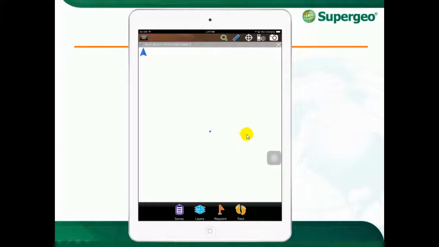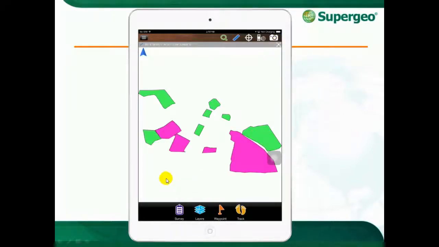And this is real data I did several days ago, and since the server location is not the same as my current location, so I tap on the full extent to pan through my layers. Now you can see there are two layers displayed, and I'm going to turn on my base map.